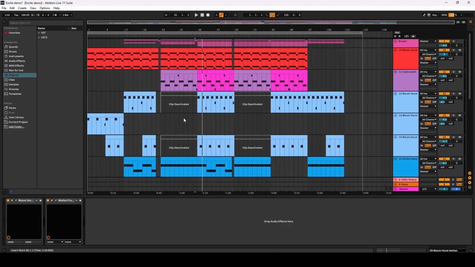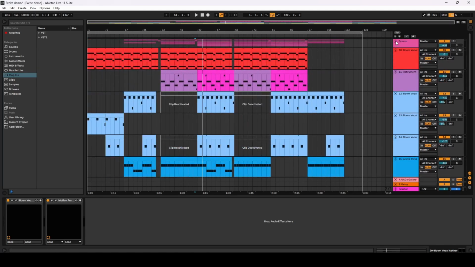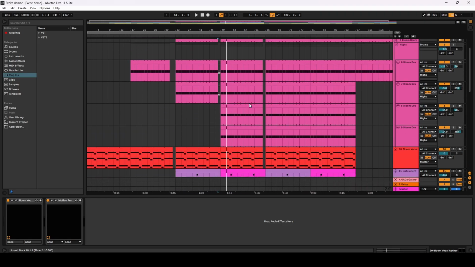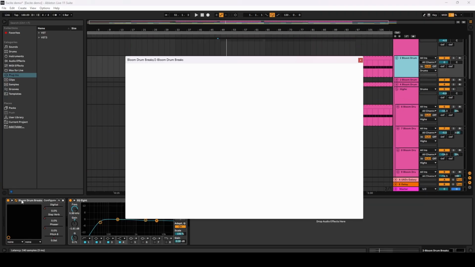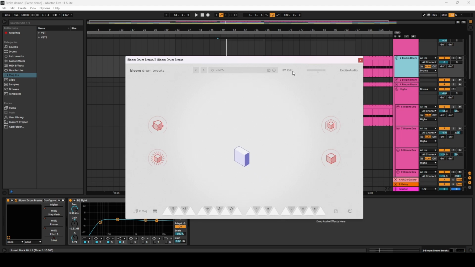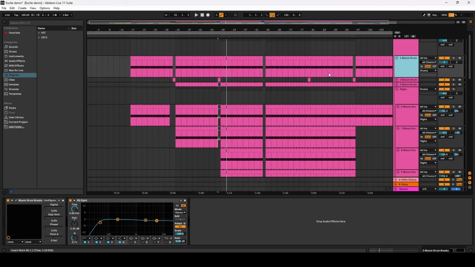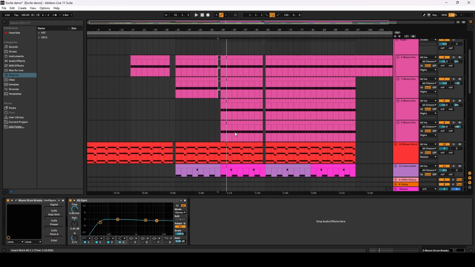So yeah, that is pretty much it. Not too in depth. It's just a showcase of what you can get out of these exciteaudio products. The fact that you can put your own samples in, for me, is a really nice feature. I think a lot of people are asking for it, especially this drum breaks, because you can really go to town sequencing some awesome choppy breaks, drum and bass breaks, hip hop breaks, and they're all tempo synced as well. So that's a neat feature. Once you've learnt one of the Evolve series or Bloom series, you've pretty much learnt them all, so it's familiar.